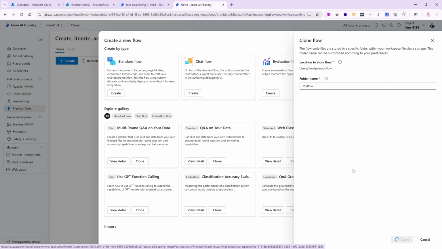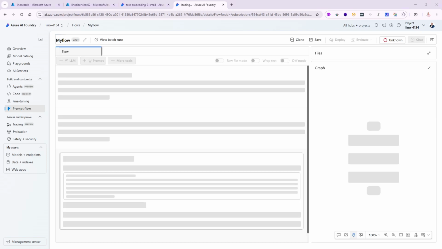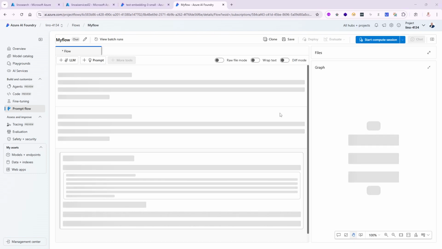And again, if you get an error at this point, it means you didn't give enough time for the resource to actually be created. But we did, actually, because that's why I created the resource almost 10 minutes ago. So by the time I get to this point, it will not give me the error. If you see the error, don't panic. You didn't do anything wrong. It's just it takes time to propagate through the system for the flow to be available. So just wait and then click on clone again, and then it will work. Sounds good? And indeed, the flow is being created.